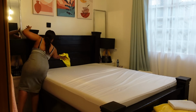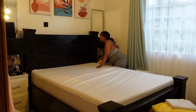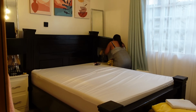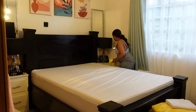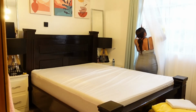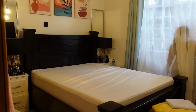So in our room, I wasn't doing much. I was just doing my weekly cleaning the way I usually do in most of my videos. So before I put fresh beddings on the bed, I usually wipe the frame of the bed plus the bedside stands or bedside table. Sorry. I also wiped down the windowsill, then vacuumed the carpet, cleaned the big mirror, and then now I moved to the bathroom.